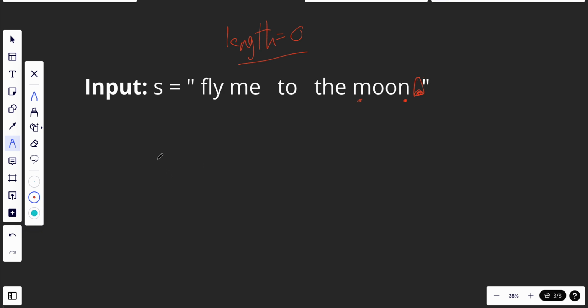So let's say we will have an index p, and this p equals s.length minus 1. So p represents the last index, and if the character at index p equals space, we take 1 away from p. So right now p will start from here, and right now p is a non-space character.